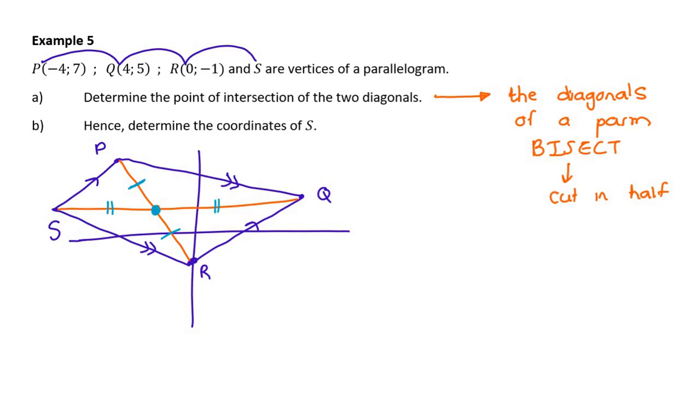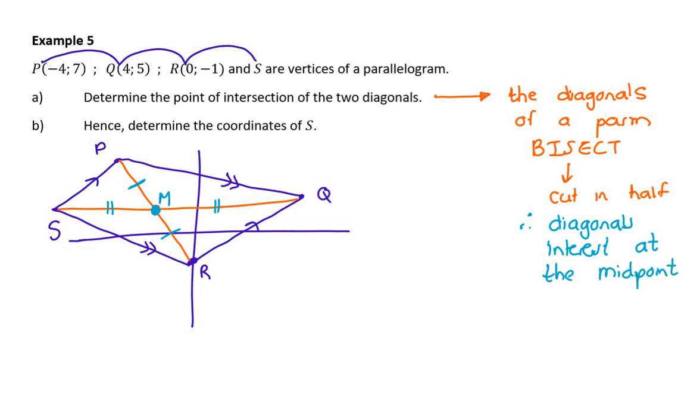Now notice I haven't said these diagonals are equal. So you'll notice that these halves aren't all equal to each other, but each diagonal is cut in half. Now why is that important? Because this diagonal will meet the other diagonal at the midpoint of both. So therefore, the diagonals intersect at the midpoint. The diagonals intersect at the midpoint of both of them.